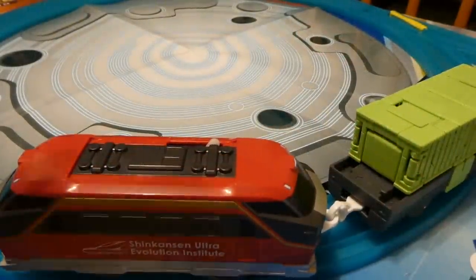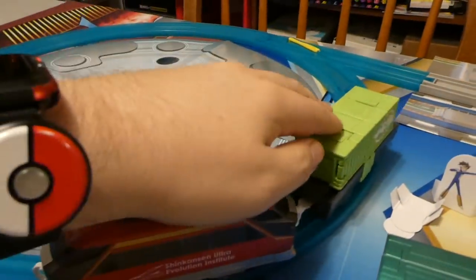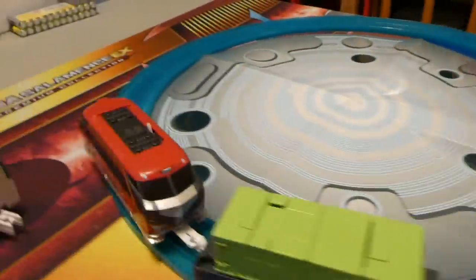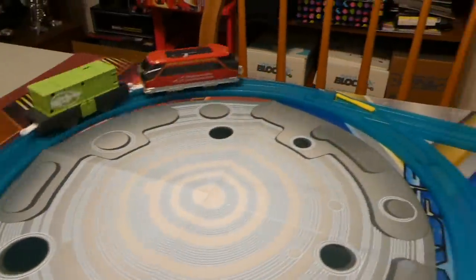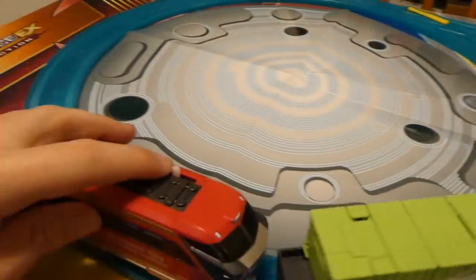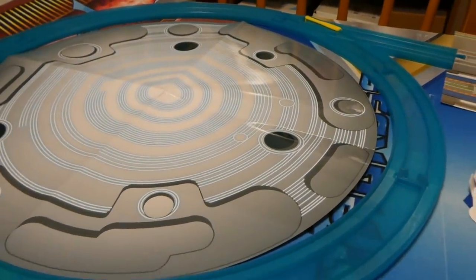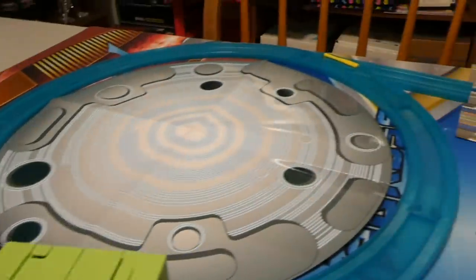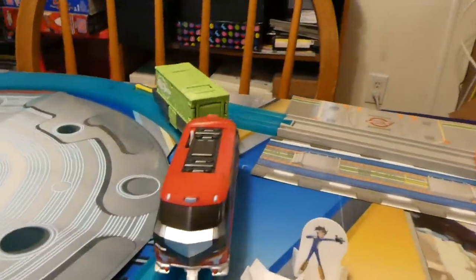Here's just a quick little demonstration of the motor functions, since that's kind of the main point of this entire set. Here's the little unit and the weapon container. It goes pretty fast — I dig it. It does go pretty fast and it still rolls pretty well. There's obviously a little bit of knockback with it just because of the motor, but it functions really well and it goes really fast too. So that's kind of cool.